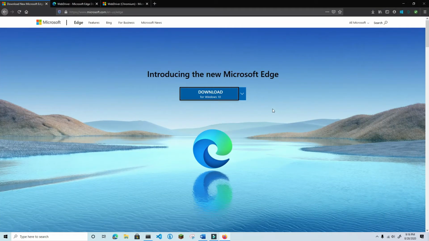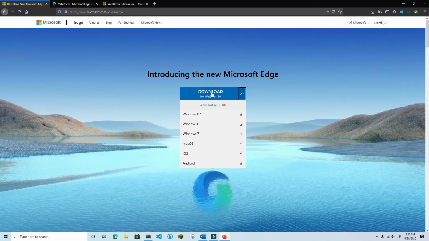I've used the Selenium WebDriver for Firefox, Chrome, and Edge is by far my favorite. I've just had much better luck using it for web scraping. The headless mode works great, and I highly recommend it if you're looking for a tool to automate the web browser. So without further ado, let's get started.